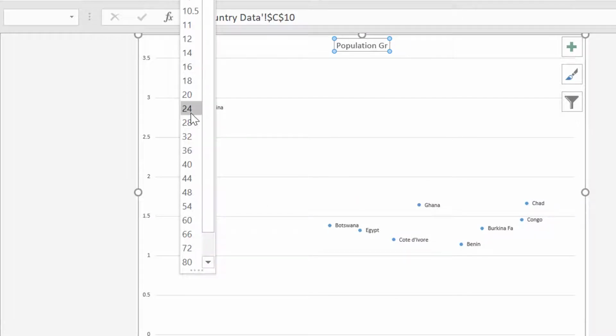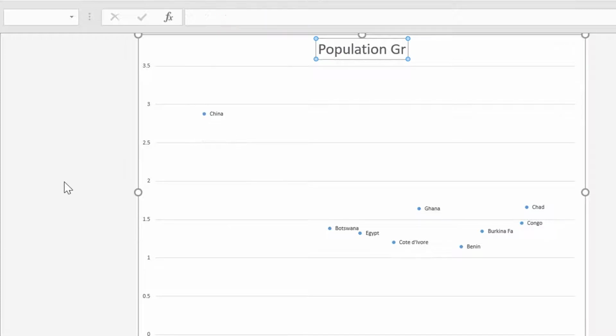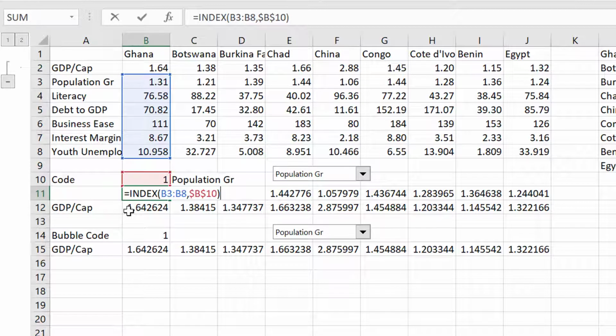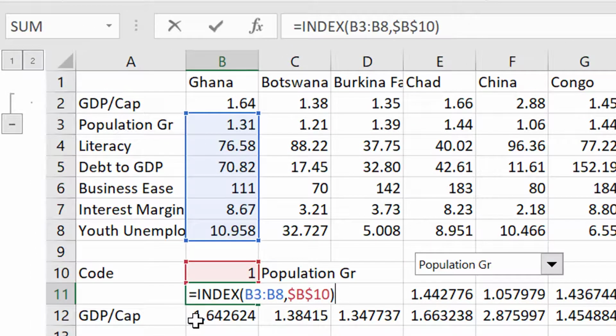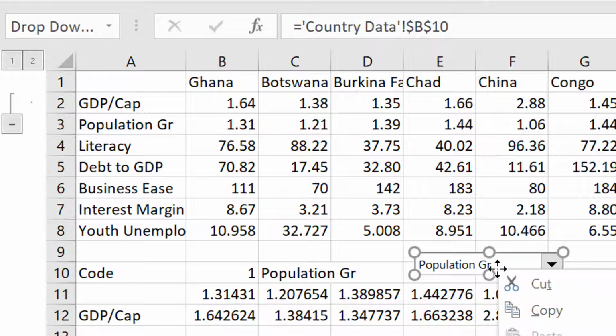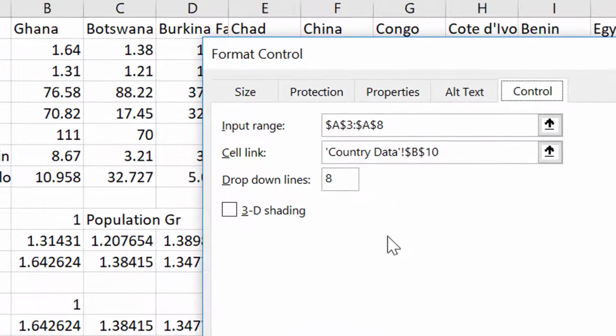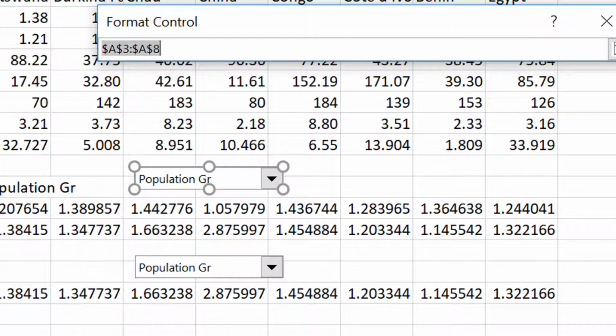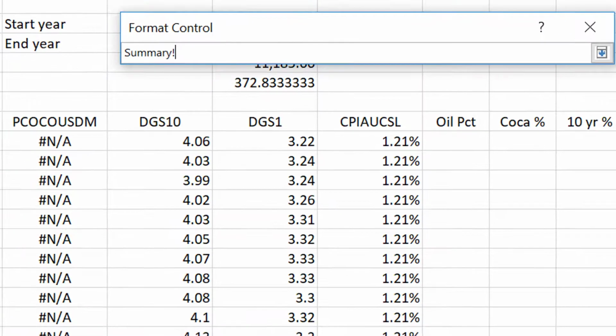And then the next thing I'd like to do is in this one, this was, remember, the X range, this is always the same, and this is an index function, and the index function always needs a code number. This is kind of fundamental. We always need a code number, and then the code number is tied on this one to, you go Format Control, and it's always tied to the cell link. And look at this, I made a crime. That was a crime.